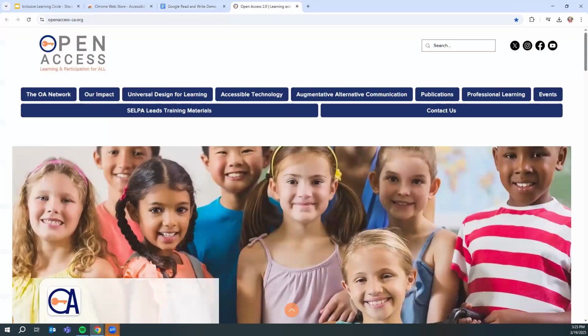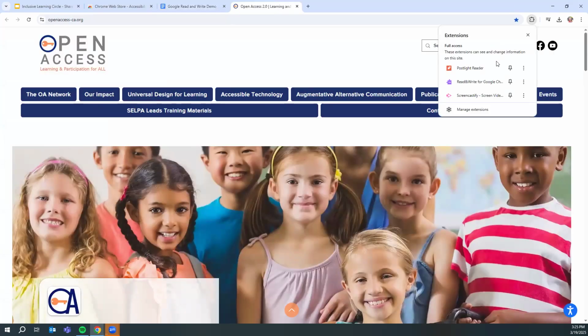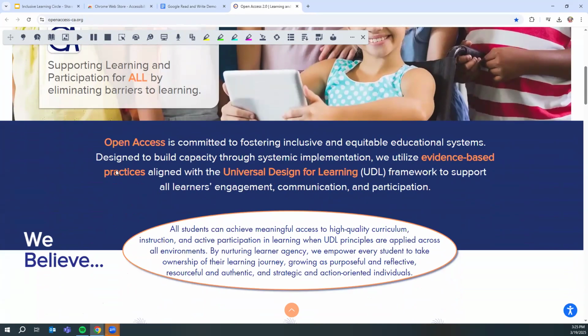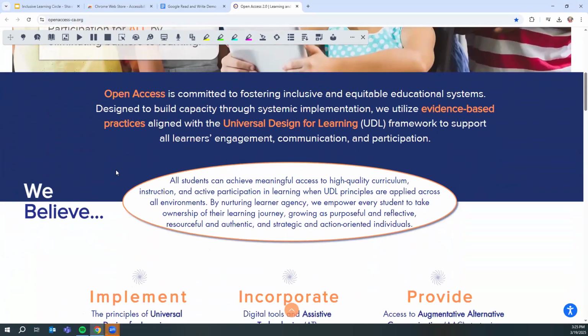And now I'm going to do a website demo. I'm going to use our website here. It takes a minute for this to come down. So within the free version, this is something that I think is really helpful for student accessibility. It will read websites. And one of the features that is available on a website, but not in Google Chrome, is hover speech. So wherever your mouse is, that is what it will read.